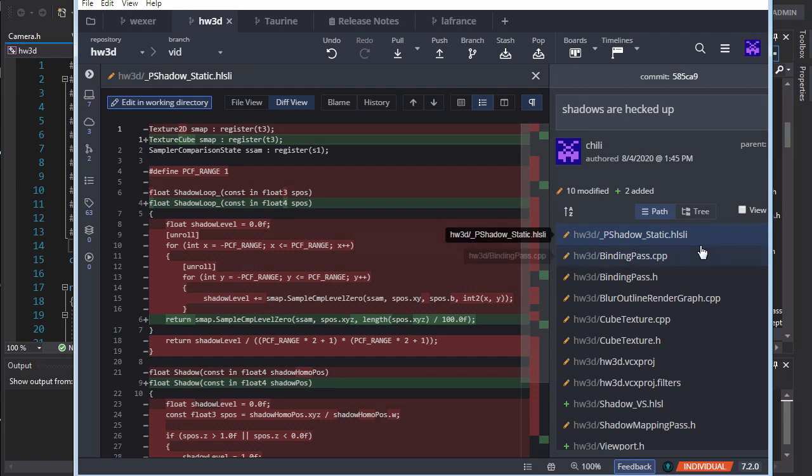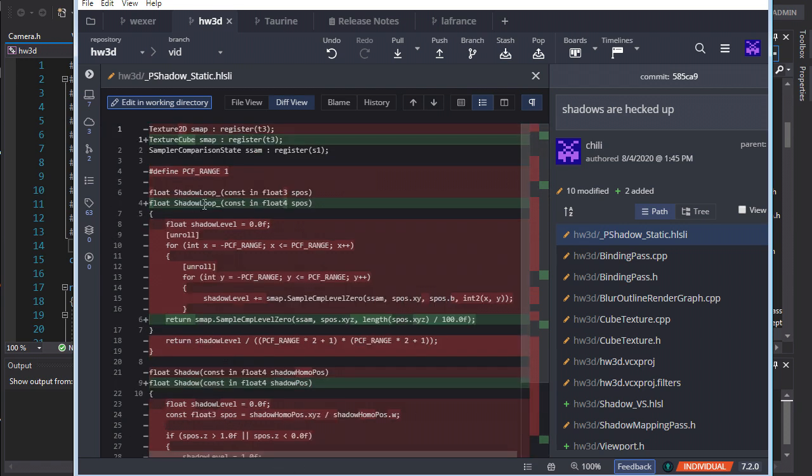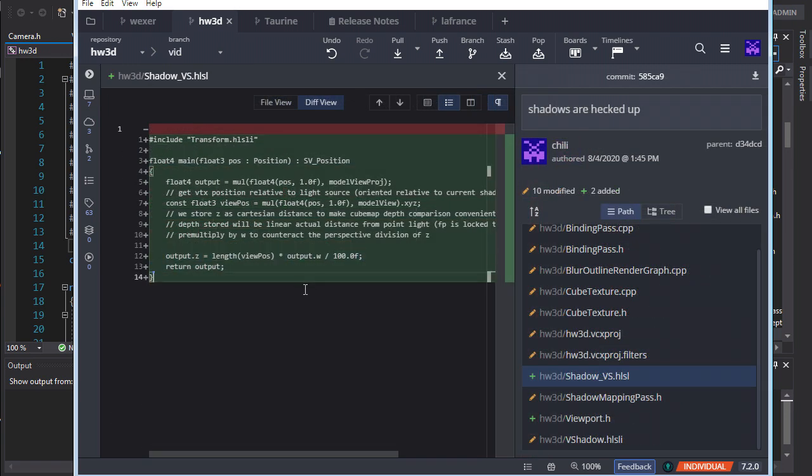So we're going to make these ones relative to the position of the light. And then in the code here, for the pixel shader side of things, I've basically removed a lot of stuff from here. We'll be adding some of it back. But basically all this stuff is just going to turn into a single call into sample compare level 0. We're going to be sampling using the sample comparison state, same as before. The texture shadow map is now going to be a texture cube. We're going to use the XYZ of the positioning. We're going to use the length of that vector divided by 100 as the comparison value. And that should compare well with this value here after it's been divided by W.